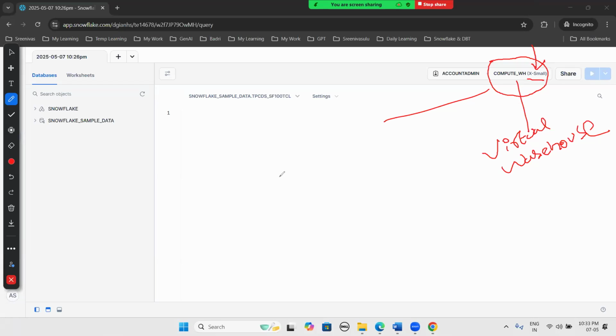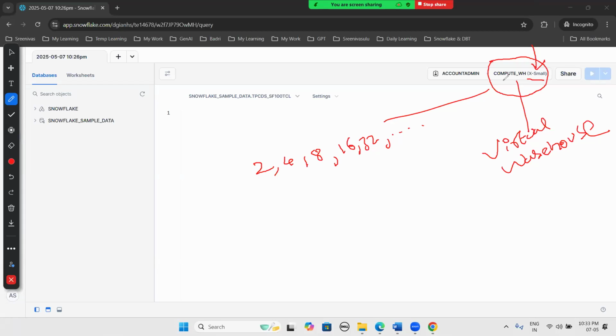There are different sizes. You can create a 2 machine warehouse, 4 machine warehouse, 8 machine warehouse, 16 machine warehouse, 32 machine warehouse, different sizes. In the coming class, I am going to explain the sizes of warehouses. Later we are going to see it.